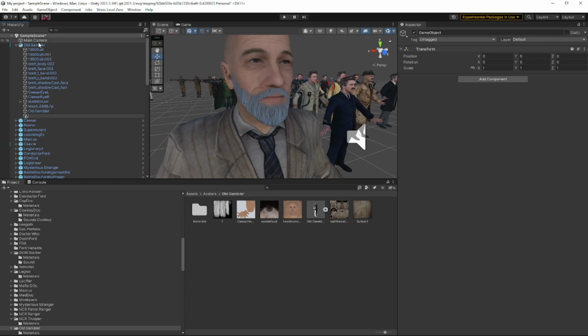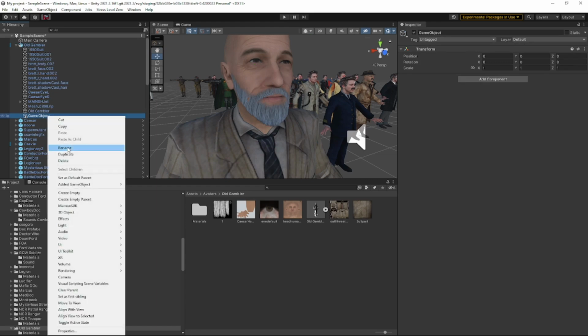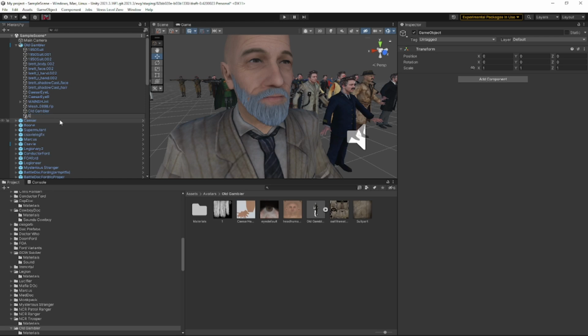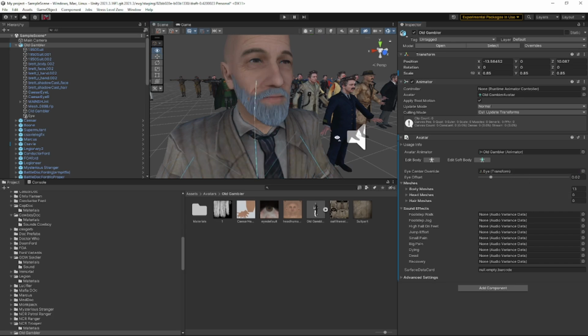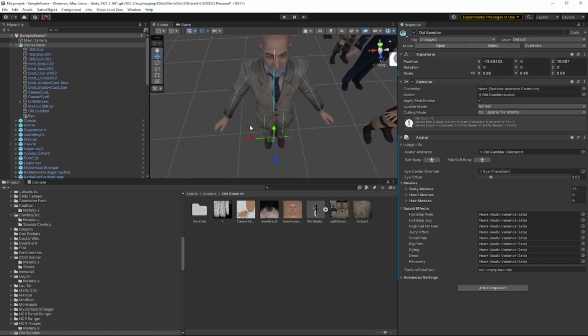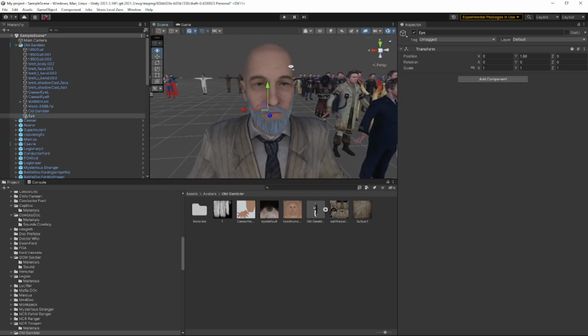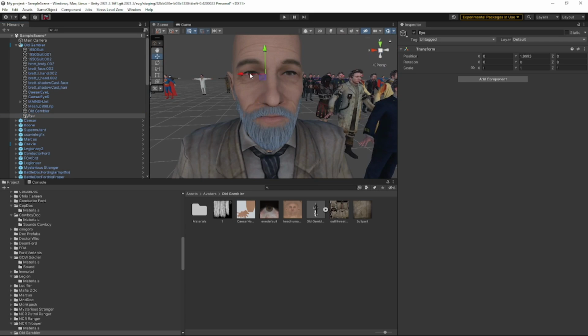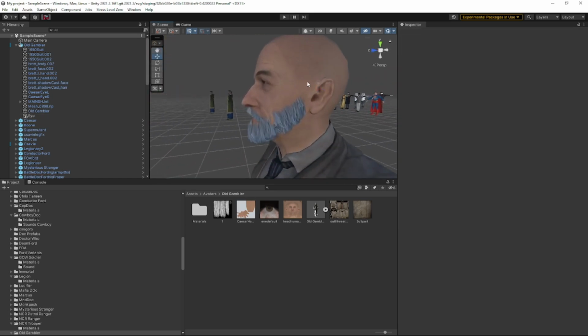So you would go into Old Gambler as I did here, create empty. It's gonna make a game object. You want to rename that to eye, and then click your creation and drag it into here. Now, seeing as it's all the way down there, you have to sort of jiggle it around a bit, drag it up to where you want the eye to sort of be. And that's kind of up to whoever is making it.